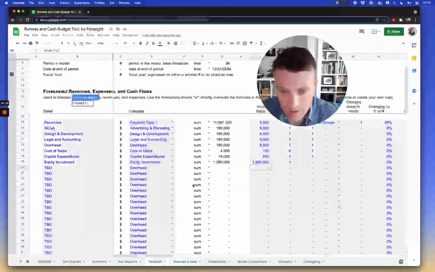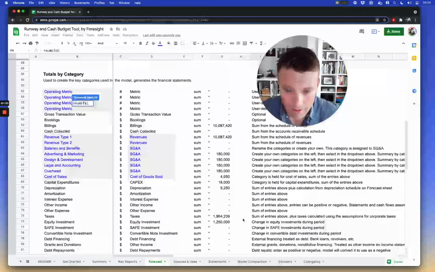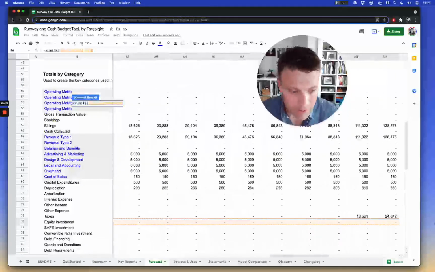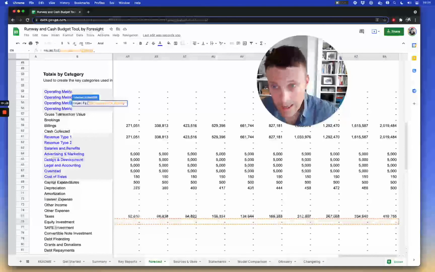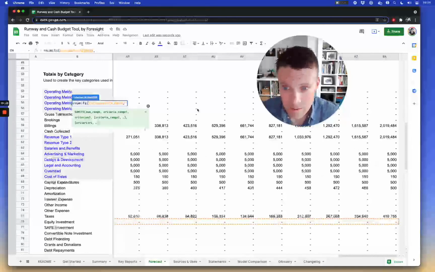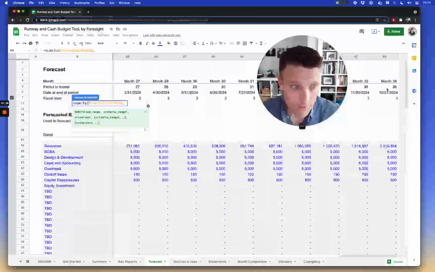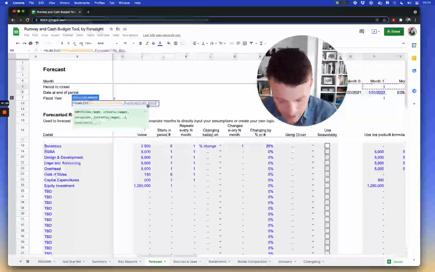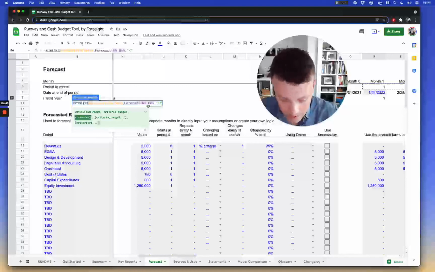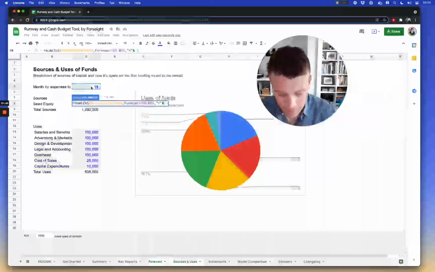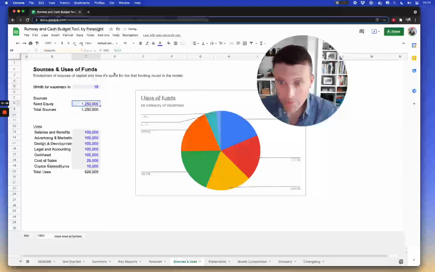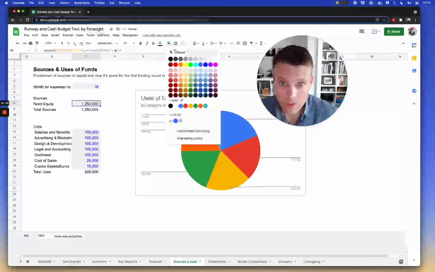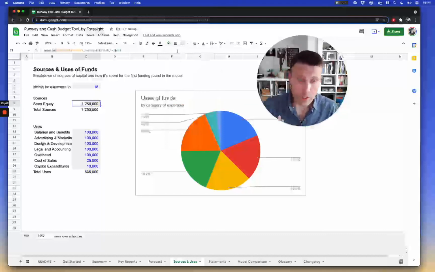So now I'm going to sum all of my equity investments, sum range, criteria range, that fall under month, and now I'm going to say that it is less than. Now it's done, right?